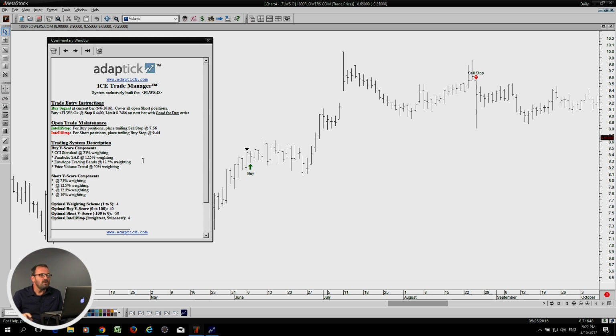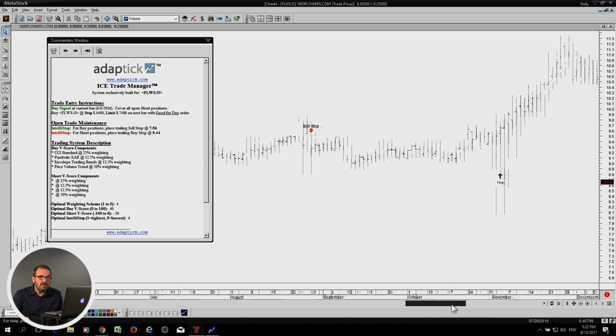It also here gives you the weighting of the 4 different tests it used. Do you recall we used the CCI standard, the parabolic SAR, the envelope trading bands, and the price volume trend? Well, it gives you here the weighting it uses for your final test for each of these indicators. So that's great. Now you've got a custom built system that you can apply to the security that you're interested in. But now let's look over here.